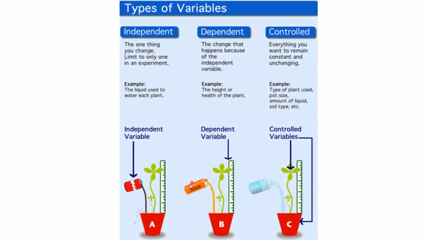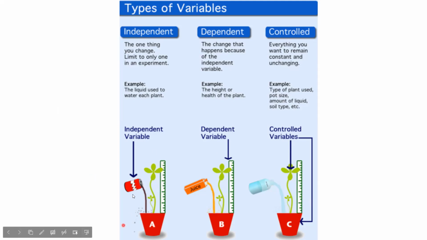And then with these experiments, we have what's called controlled variables. These are things that you would want to keep the same throughout all three of these. So if you look, A, B, and C are getting different liquids poured on them. But what we would want to do is make sure that the plant's the same. If we're measuring different plants in addition to different liquids, we can't be certain the different level of growth is actually due to the liquid itself. It could be due to the plant. Same thing if we've got different pot sizes, if we use different amounts of these liquids, different soil types, all of those could affect the plant growth as well.